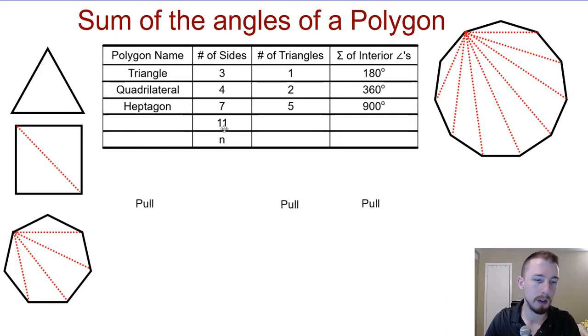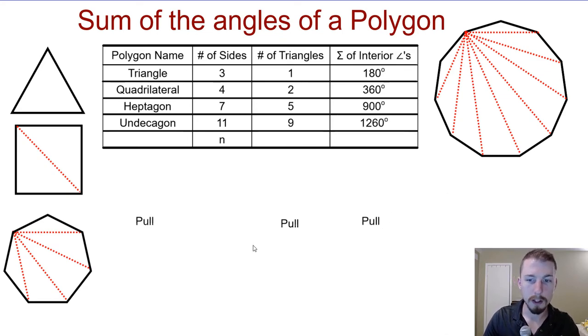All right. Then we have 11 sides on this one, which is an undecagon. You can also call it an 11-gon if you're not sure. That's kind of a weird one. But just think about it, it's a decagon with one more, which is like 1 more than 10. So undecagon, just like dodecagon, I guess like uno and dos, and then tri is not like tres. I don't know. But it's all got Latin roots, and so that's where it all comes back to. Same thing. All right, so undecagon, 11. 11 minus 2 would give us 9. And then 9 times 180, which is going to be, I don't know, 1260, because I didn't want to get my calculator out. So lazy.